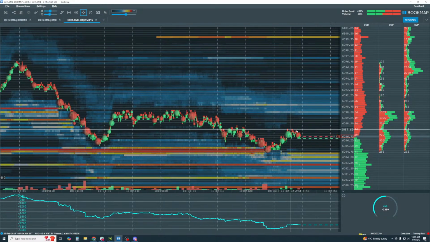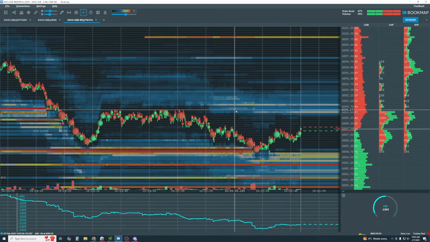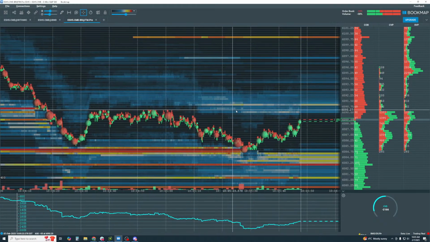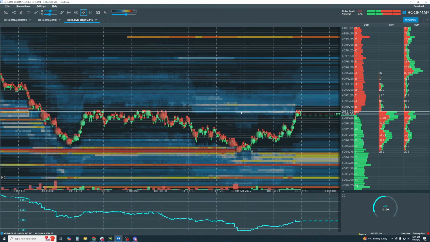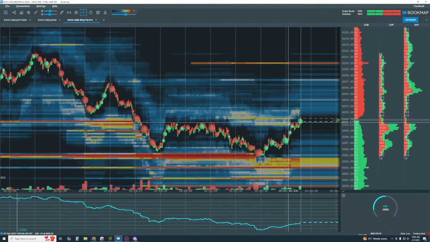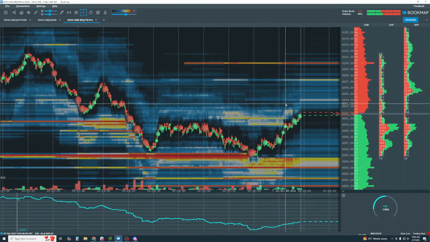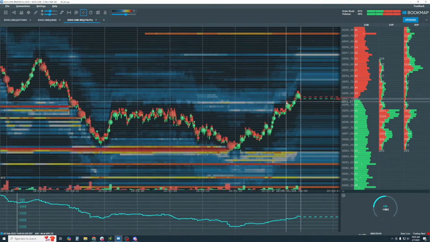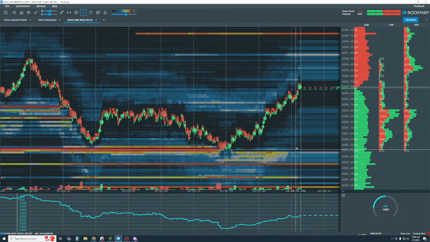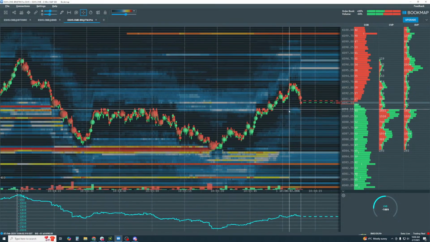All right, where might it go? Maybe up to this little swing here, or maybe up to this swing up here, and then we'll see what comes next. So we're just up there now. Is there more buying pressure? Do we trade with high liquidity in these areas? That's what we want to determine. And then we can look for the move to either continue or fade back into this little range and continue on to the low downside.